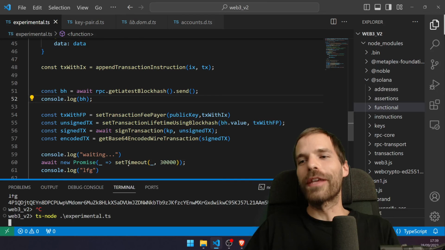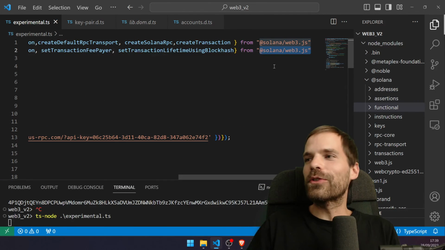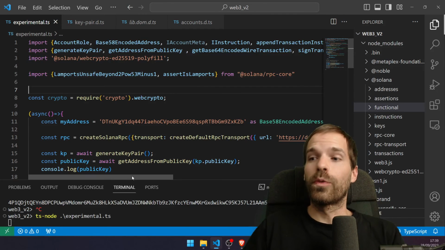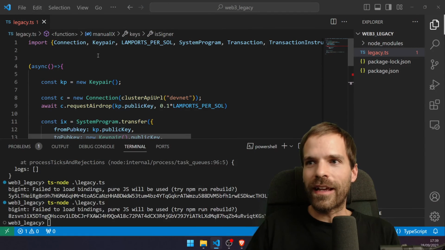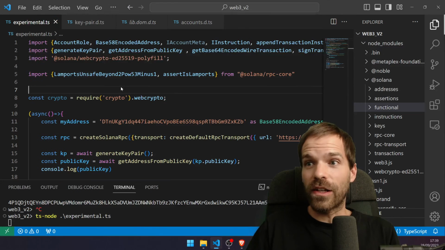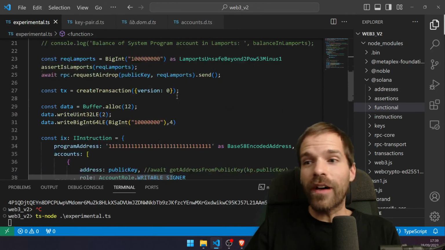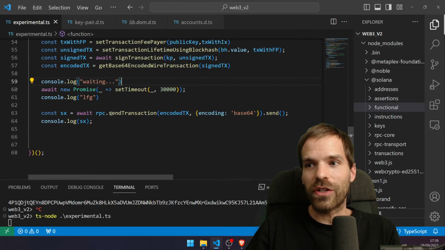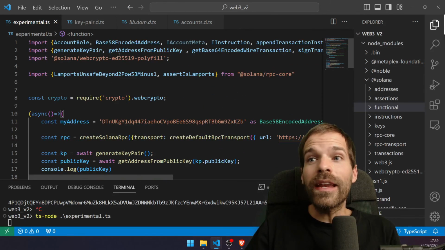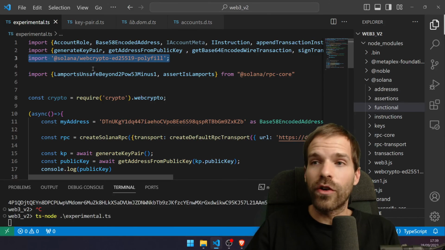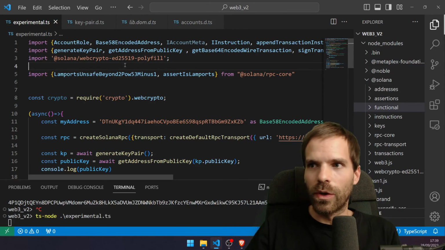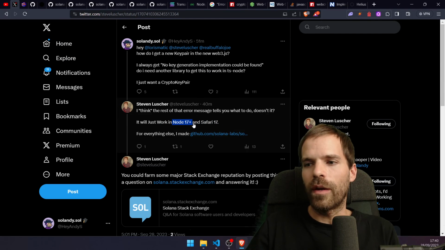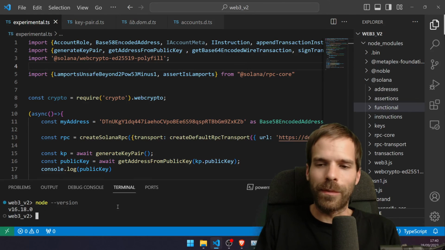So, to recap, this whole new Solana web3.js experimental thing is very different to what we're used to in the legacy way, where we have our key pairs and connections and stuff. It all looks very different, but after playing around with it a little, I managed to create myself a transaction and actually send it. The main issue I had was that my version of Node didn't have the crypto module. Steven explained it to me. It will work in Node 17 plus. So apparently my Node version is not high enough. I'm on 16 something.